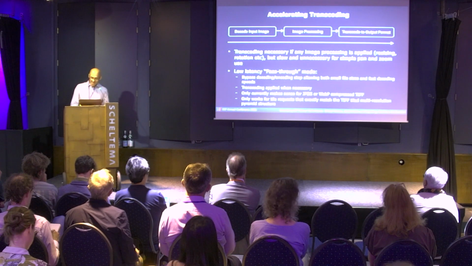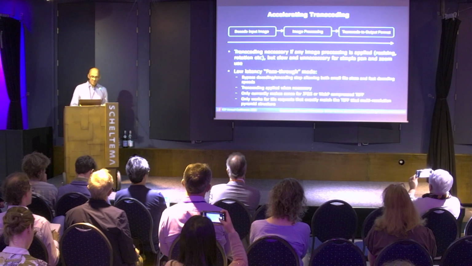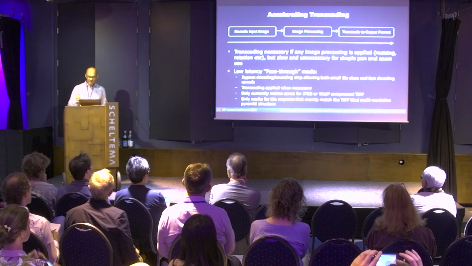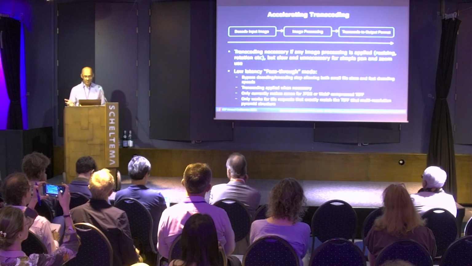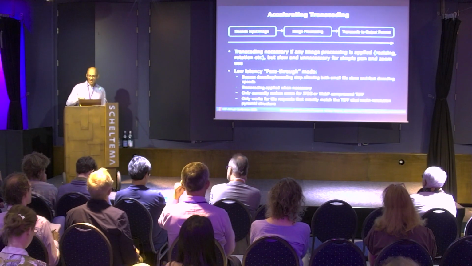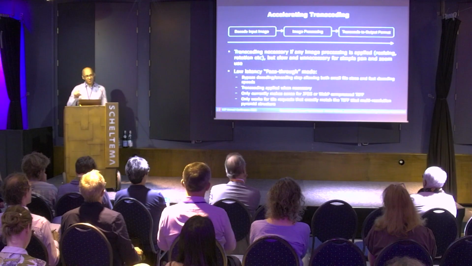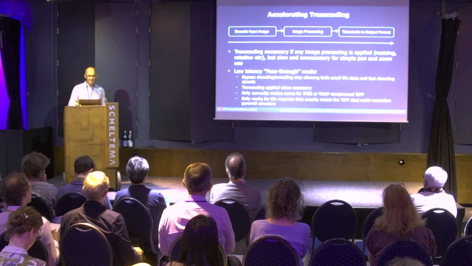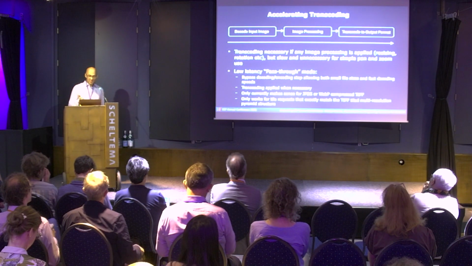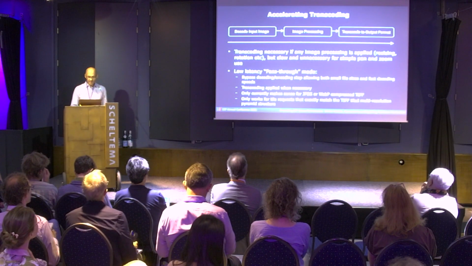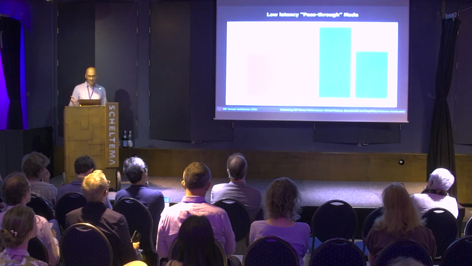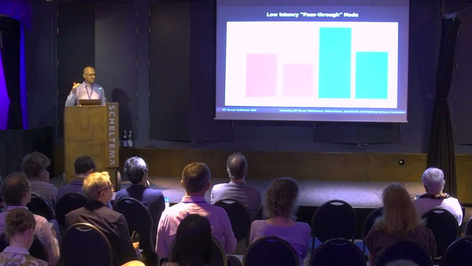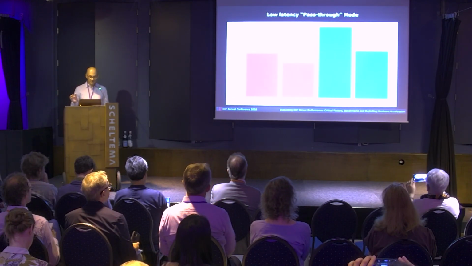In the last version of IIP image, we introduced this low latency pass-through mode where you bypass this decoding and encoding step. That obviously only works if your tiles are perfectly aligned to the structure within the TIFF. It only works for TIFF. And it only makes sense if you're using a compression format which your browser can read anyway, such as JPEG or WebP. So what impact does that actually make? If we just look at the pure transcoding step, then the speed is going to be very fast. You're reducing that step almost to zero.